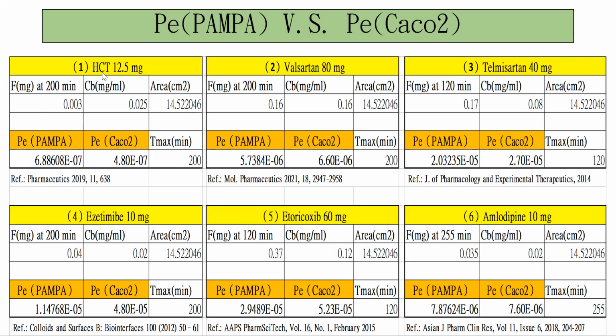Okay, so that's for SCT. Similarly, calculation can be done for the other 5 drugs, and data comparison indicated they are fairly close to the KCO2 permeation for the same drug. Okay, that indicated that PAMPA can really be employed in the laboratory instead of KCO2, because if you prefer PAMPA, it takes maybe less than 10 minutes, everything's done. However, if you try to use KCO2, it's like 20 to 30 days of preparation.